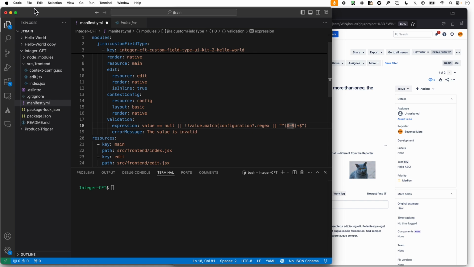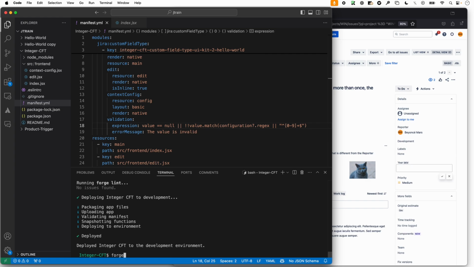I'm going to save this and redeploy. And we'll also have to do a Forge install upgrade command.